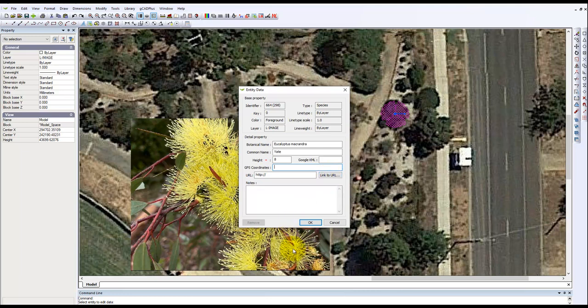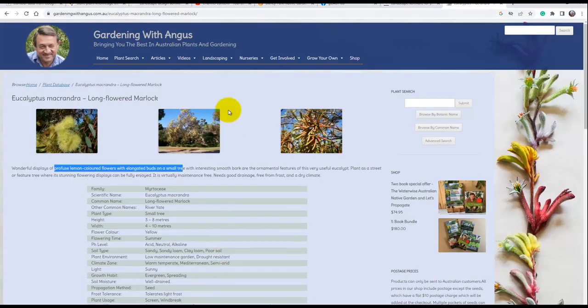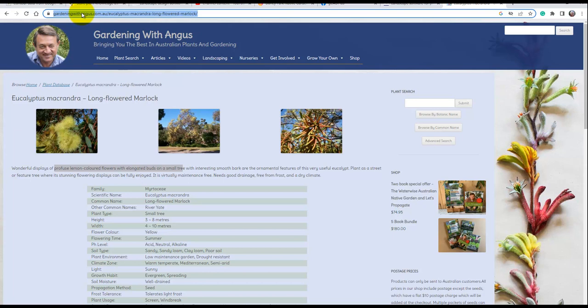If I go on the net and see what I can find, let me just go there. We could, Gardening with Angus has got a very nice description of that particular plant. So we could copy that URL.